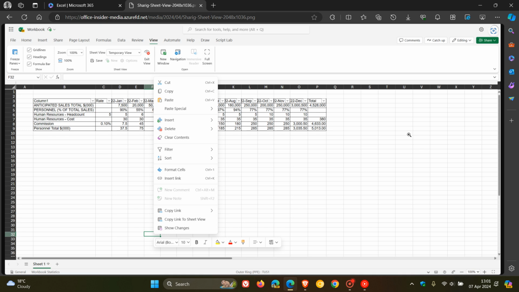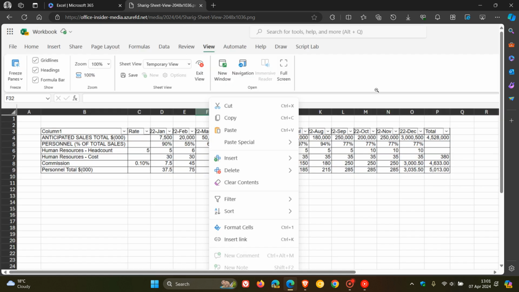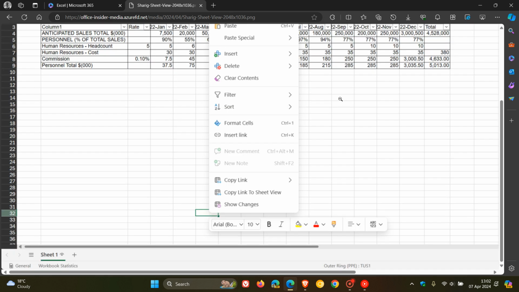Now, how this is all going to work, and just to cut to the chase using a screenshot from that announcement, what you do is you click the View tab, Microsoft says, and then either click the Sheet View arrow and select an existing view in the list, or create a new sheet view. And in the sheet view, right-click any cell or the sheet tab that contains the content you want to share, and then select Copy Link to Sheet View, which is obviously found at the bottom of that right-click context menu, Copy Link to Sheet View. So that's basically how you do all of that.